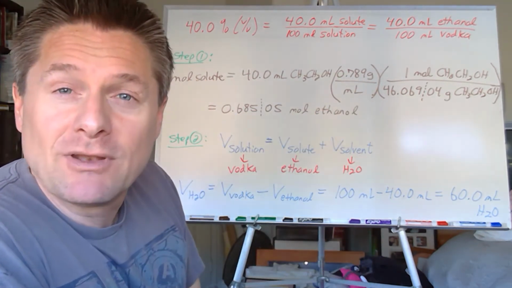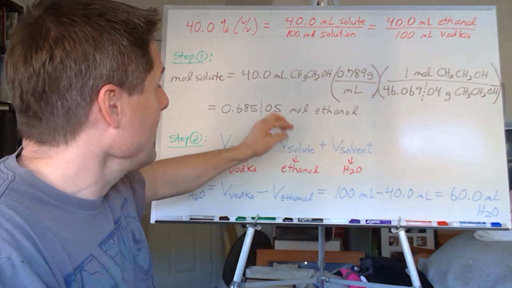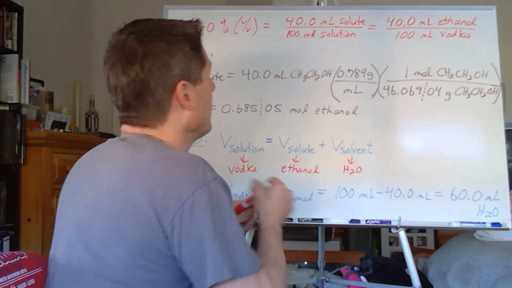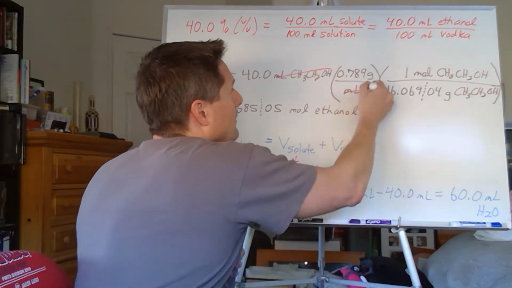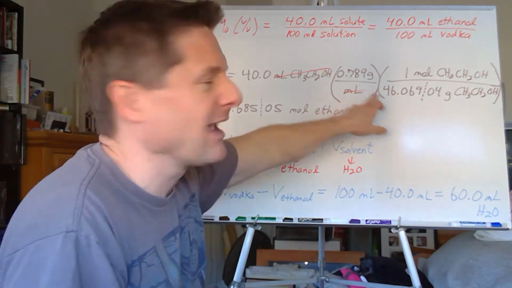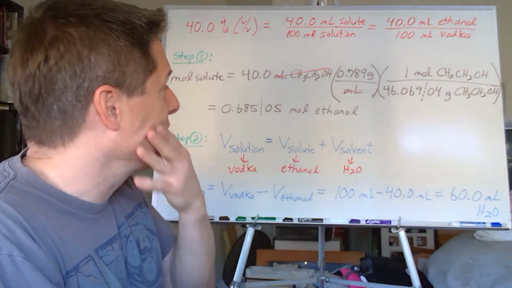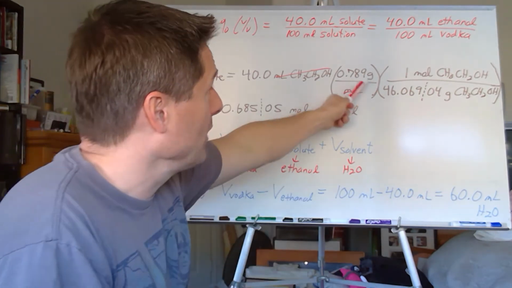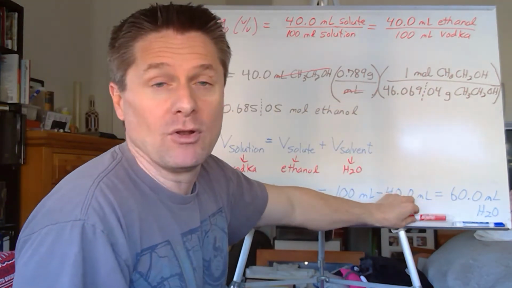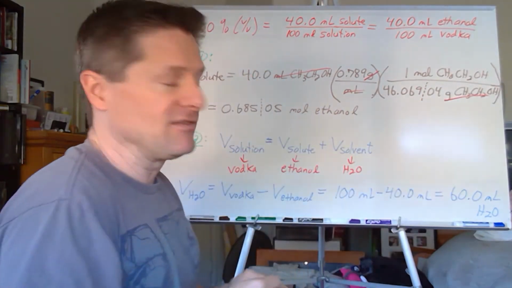making an assumption on densities, right? So we don't know what temperature this is at. And that allows us to convert milliliters of ethanol to grams of ethanol. I didn't have room to write the ethanol in there. You could put like ETH or something, some kind of shortcut notation for it. And then once we have grams, we can just divide by the molar mass. Grams on top, grams on bottom. That'll get us to moles.